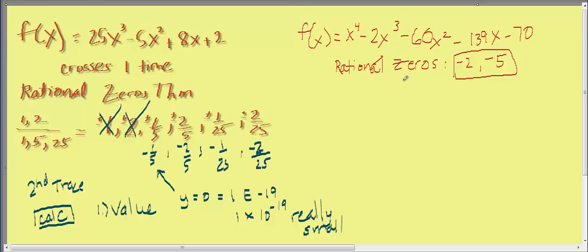For these problems, and when we get into the next section, our rational zeros are going to be how we get started. And just to review this first problem, this is our only rational zero here. It's just going to be -1/5, and that will be the only answer when you're asked for rational zeros. Again, we're going to use this in the next videos to break these down a little bit further.